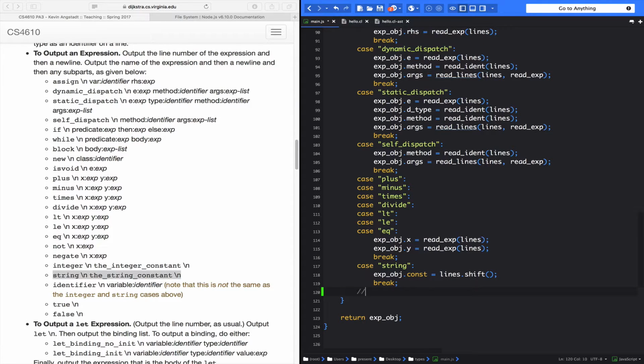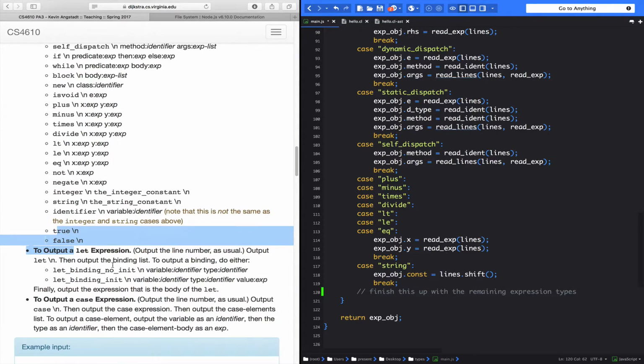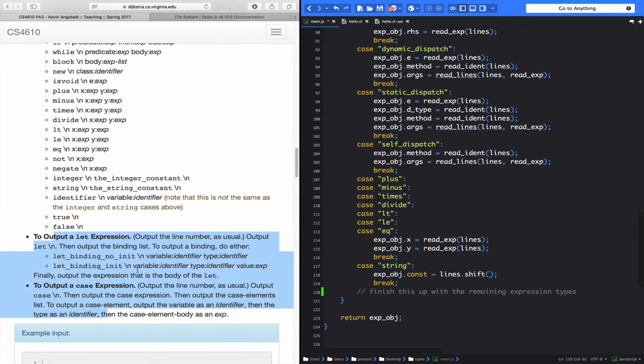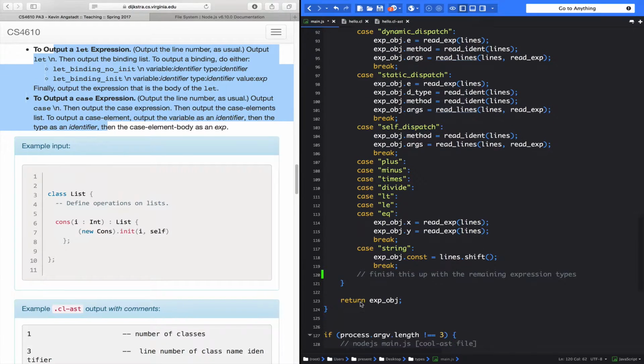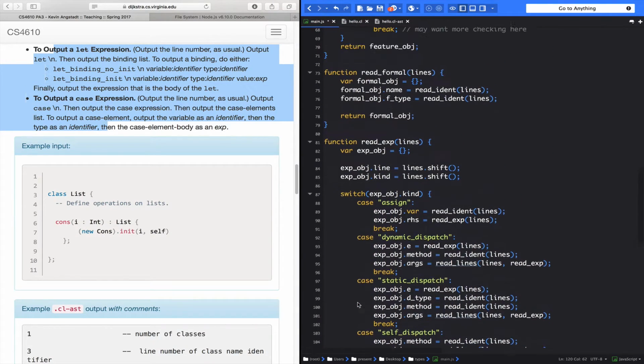And finish this up with the remaining expression types. So we would have to do while, block, new, is void, not, negate, integer, identifier, true, false, and also let and case. I'm going to skip over those for the time being because this is enough for us to get started, I believe.